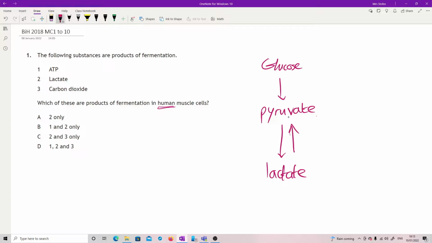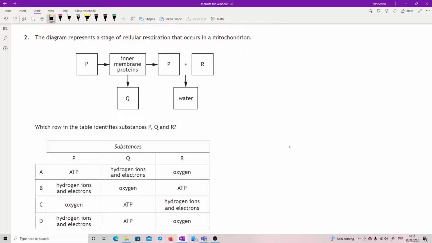But during glycolysis, this bit for your glucose to pyruvate, you have your energy investment stage where you put in 2 ATP and get out 2 ADP and Pi. But you actually also generate enough to get 4 ATP, so that's your net gain in the energy payoff stage. So what do we get? We'll get some ATP, although only a pitiful 2, and we'll get lactate as well. Okay, B.